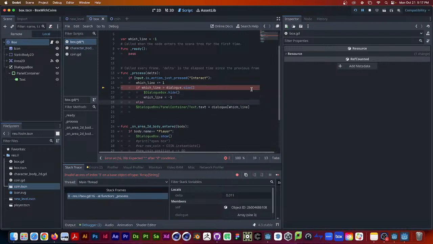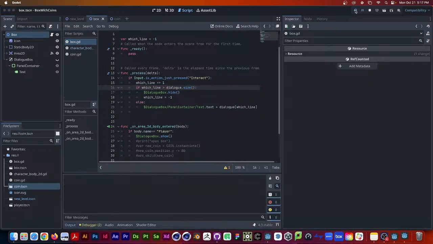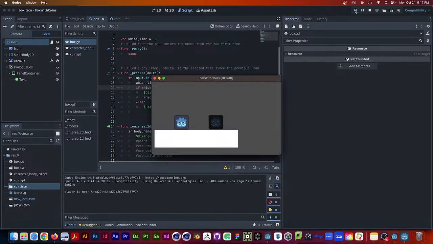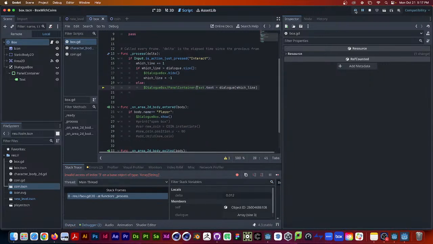And so now we have that classic little thing where we can loop through the dialogue, where we can go over to it, it pops up, we can press E, 1, 2, 3, 4. Oh, nuts.